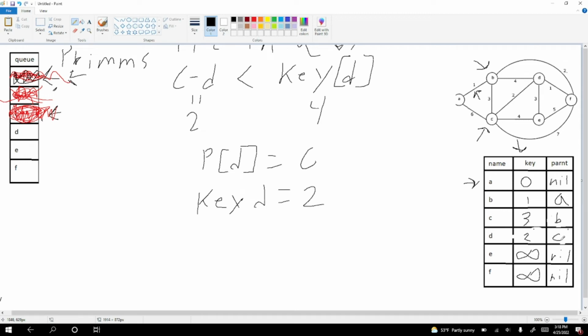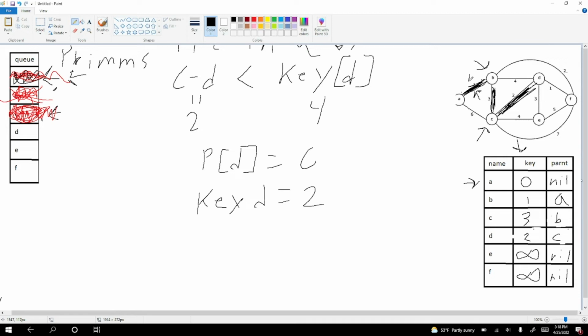So the path so far is B's parent is A. So it goes like right here. C's parent is B, so then it goes down. And then D's parent was just set to C, so it's like right here for now. It's kind of following those least numbers, trying to find the most efficient path.